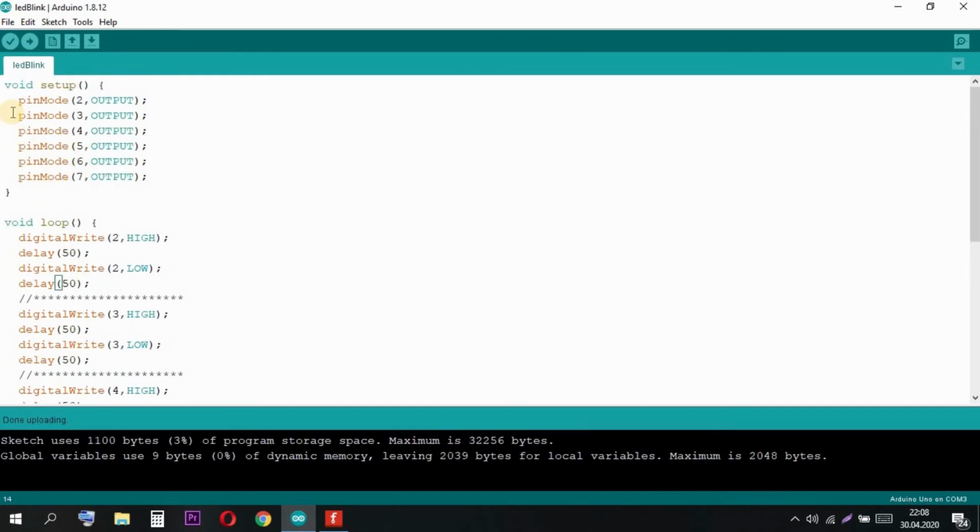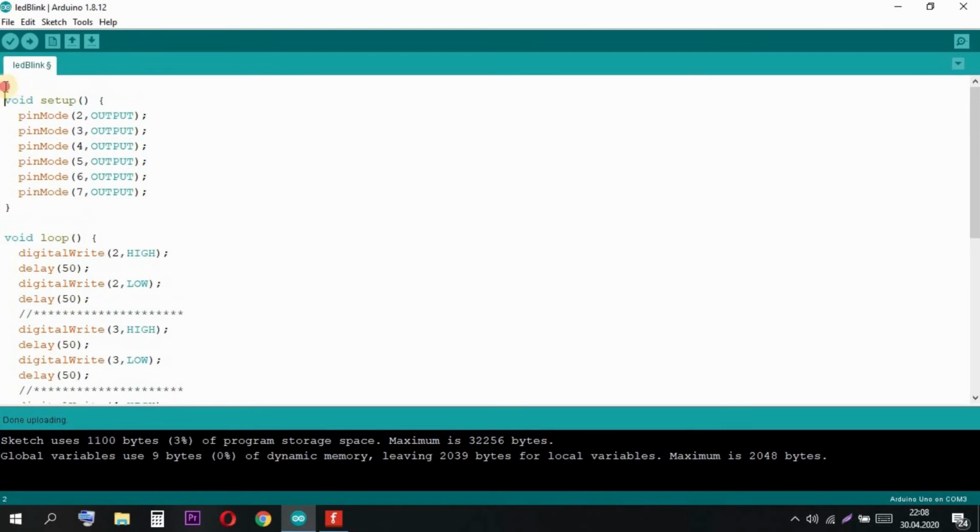So if I declare a variable here, and let's say it is time interval, it is name, I'll declare a variable, and then when I change just one variable, all the delays over there will be changed.